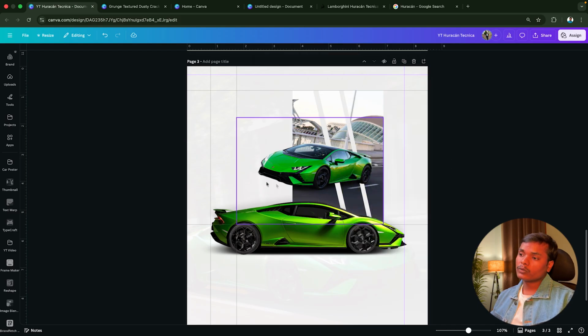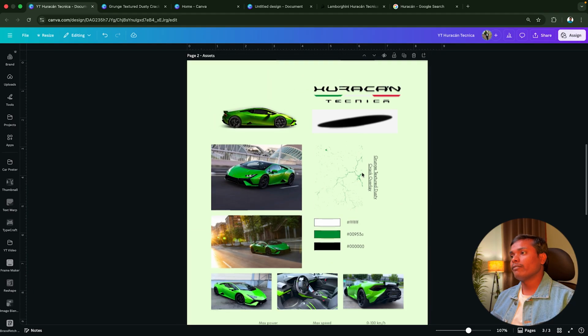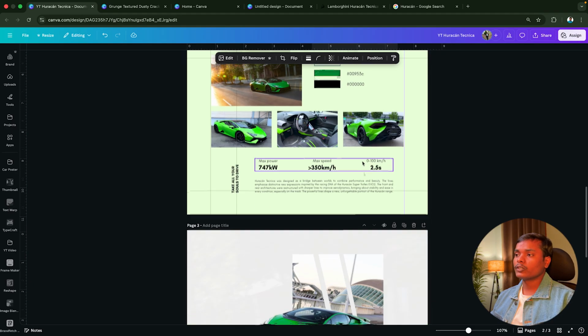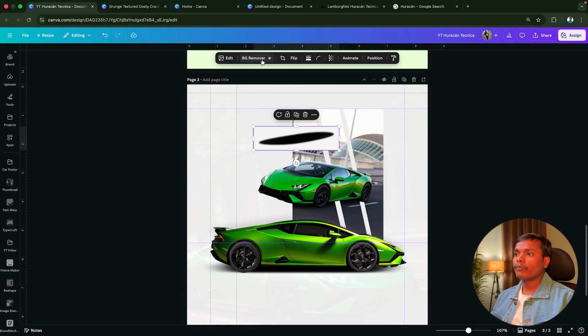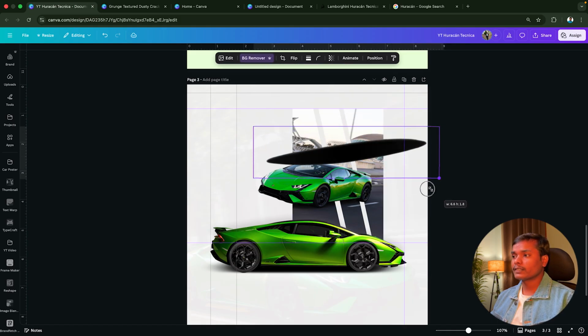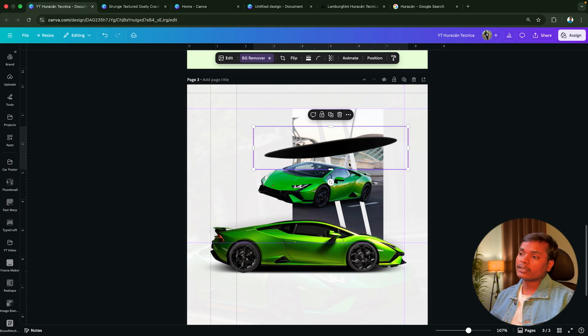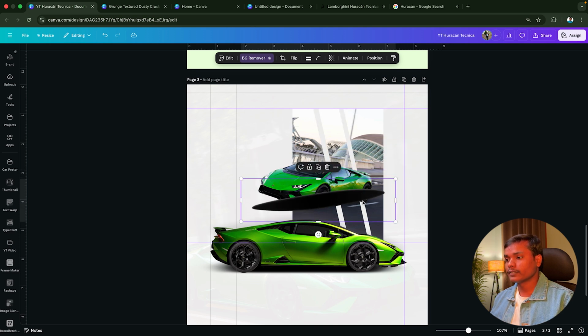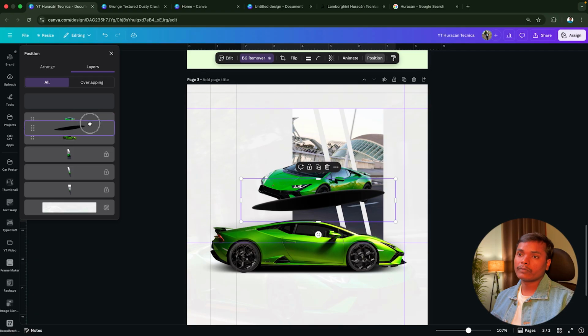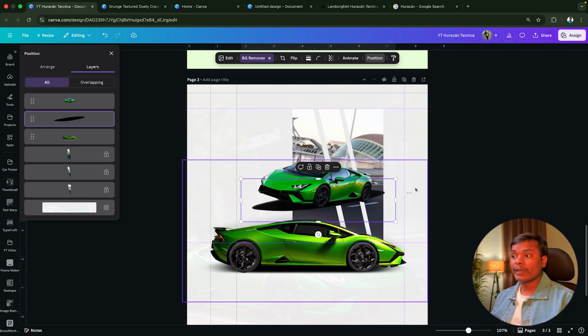And now we have to add the shadow here at this bottom part, otherwise it will look like it's flying. So I will select this car shadow PNG. I will drag it here and remove the background of it, as you can see, and I will try to adjust the position of this shadow below the car so that it looks perfect. Okay, so I will place it like this. If you see, this PNG is not totally perfect for this shadow.